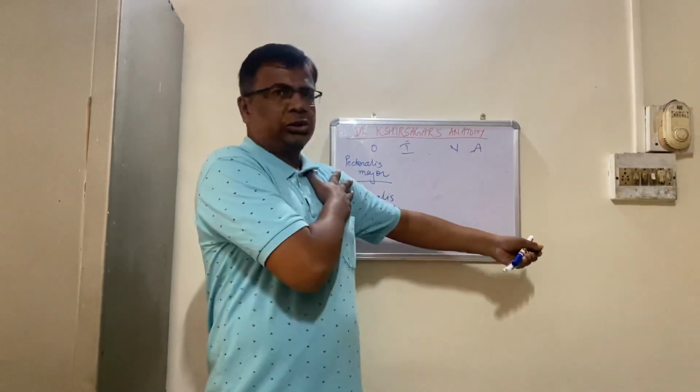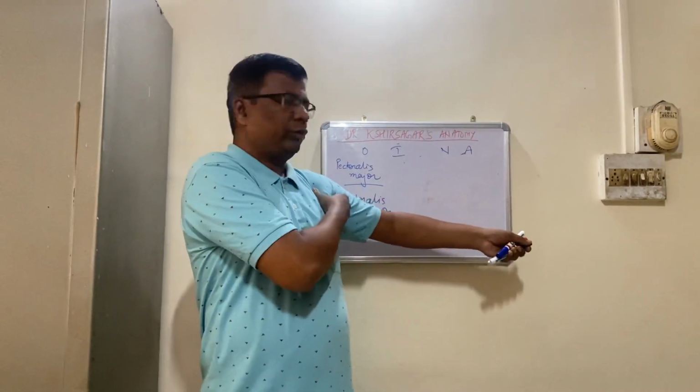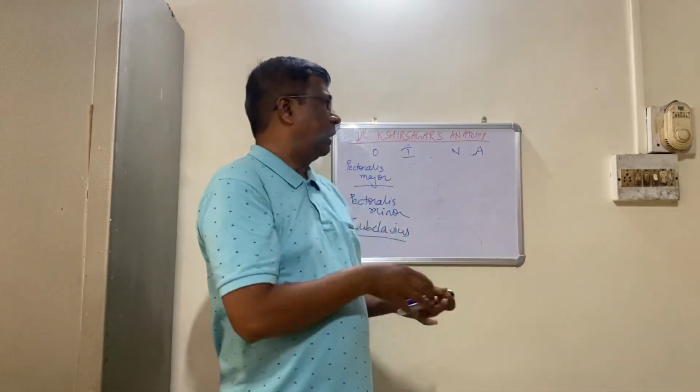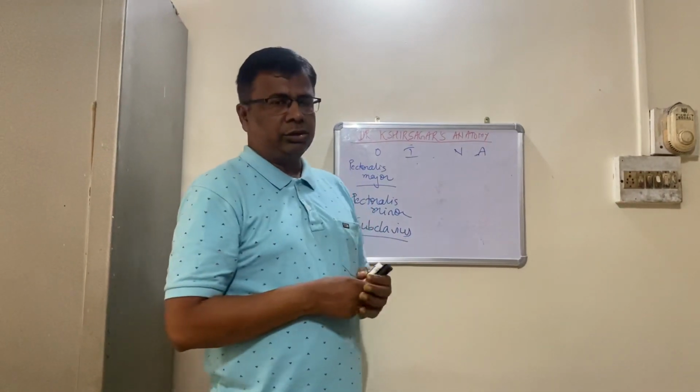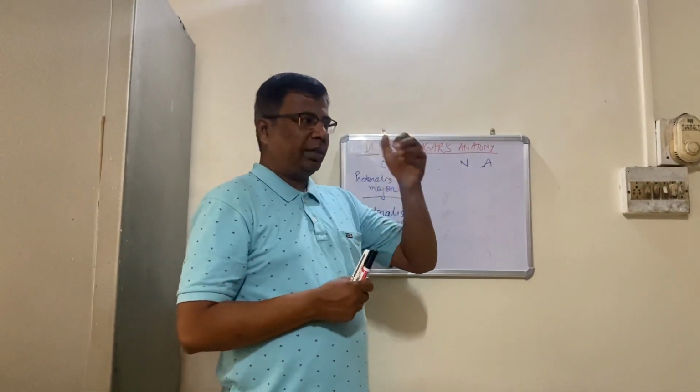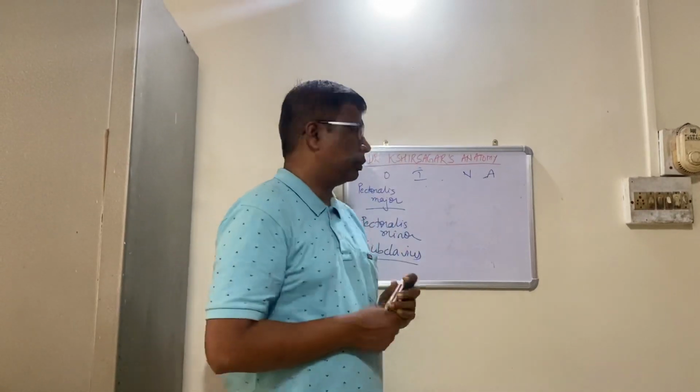This triangular muscle is going to cross the axilla. It is going to take part in the formation of the anterior wall of the axilla and will be inserted into the lateral lip of the intertubercular sulcus of the humerus. And the insertion is bilaminar. That is what you have to remember.